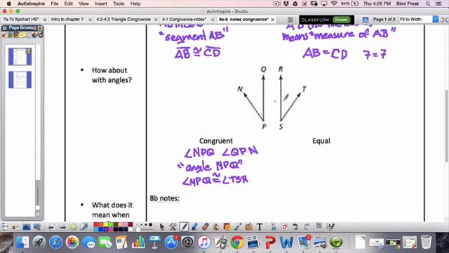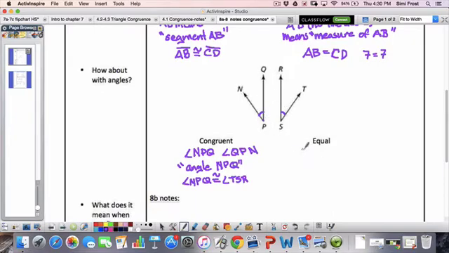Okay, also, if we're showing that these are congruent in a picture, the way we would show that they're congruent is draw these little congruency marks on here. All they are is little arcs that you draw right in between the angle. If you had one on this one, then the angle it is congruent to is this one. And you'll see below, maybe it'll make more sense once you see more angles together. You could also put 2, you could put 3, you could put as many little arcs on there as you need, but if this angle is congruent to that angle, they should have the same number of arcs.